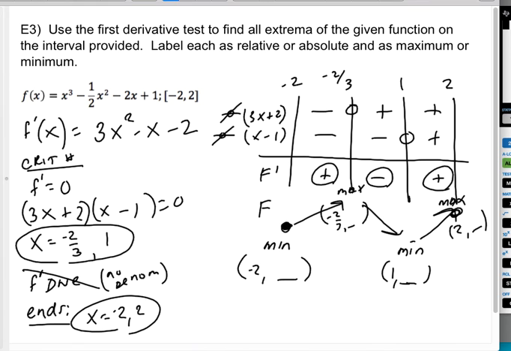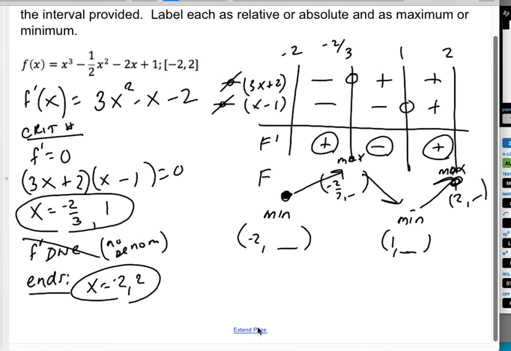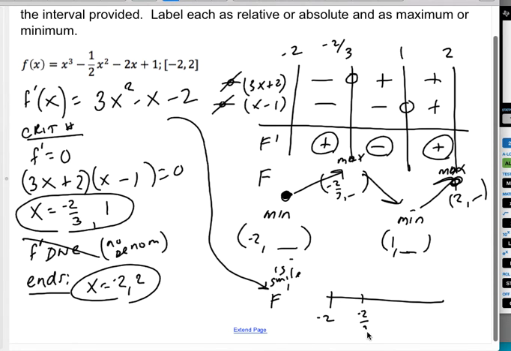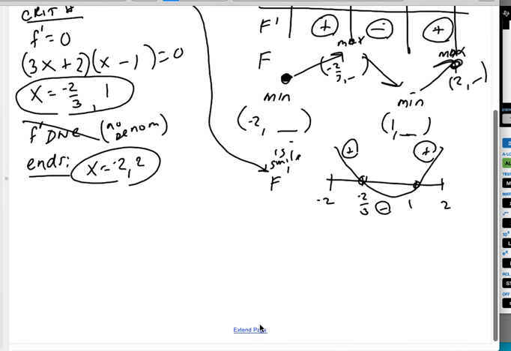Now, there's always somebody that says, wait, couldn't I have made an easier f prime sign chart if I recognize that f prime, right? F prime is a smile, right? It's a parabola that's a smile, and I know that it's got 2 zeros, and the 2 zeros are at negative 2/3 and 1. So there's always somebody that says, hey, if I know that, couldn't I know that it goes like this, which means positive, negative, positive, and you'll notice that mirrors positive, negative, positive here. Absolutely. I don't care what sign chart you use.